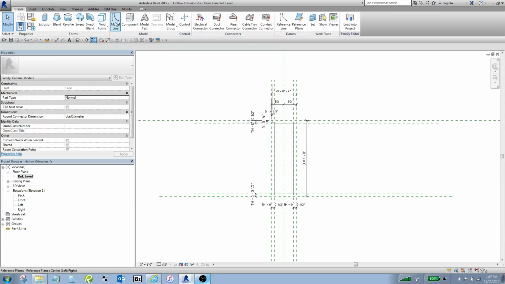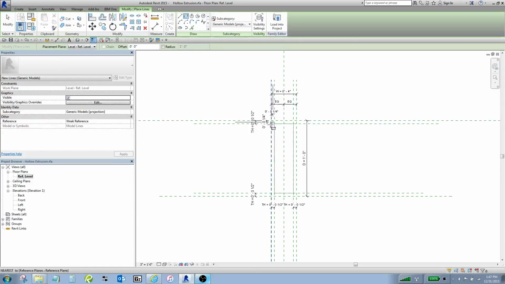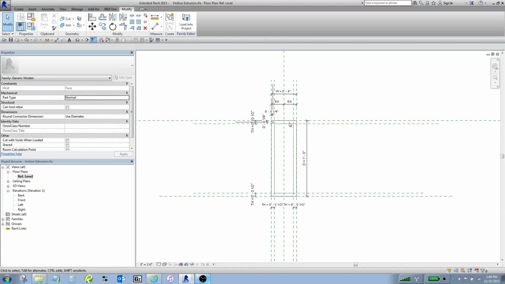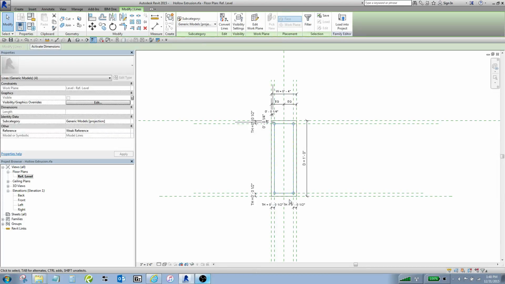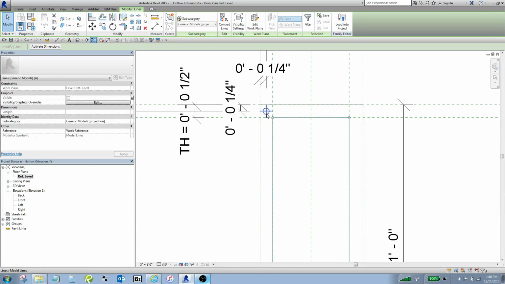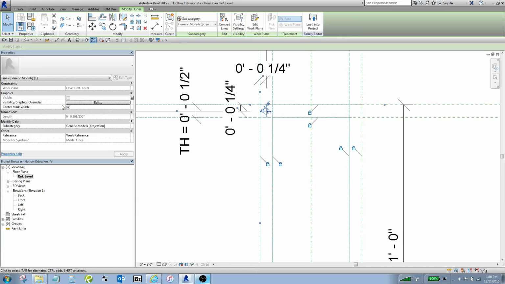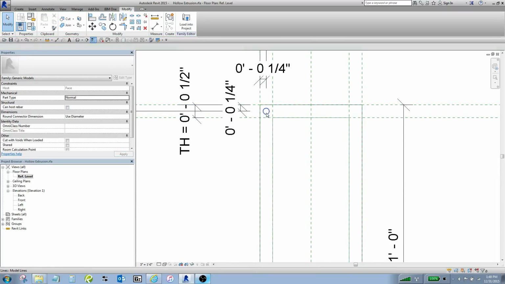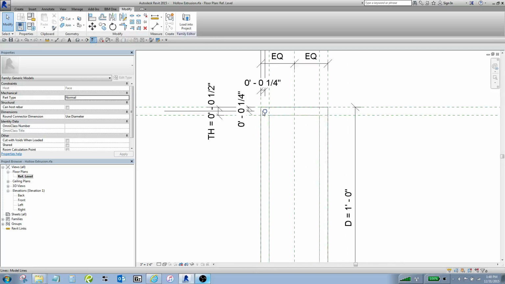So I go to Create, Model Line, use the Rectangle tool, and if you draw it right against your reference planes, you can get those automatic locks, which are pretty convenient. So I did that on this outside set of lines, and then I did it for an inside set of lines to create the loop that I thought I couldn't do. And actually, to get even more adventurous, I drew a circle, which right now you're actually seeing the center mark, which I'll turn off again. Drew a circle here to see if I can even have another hole in the extrusion.